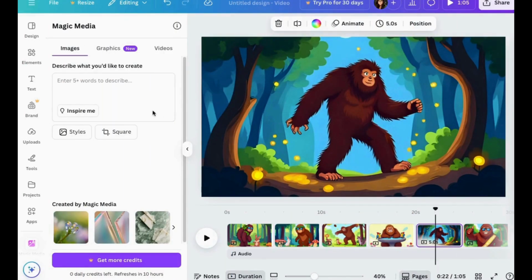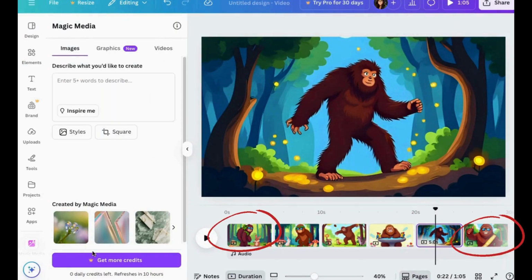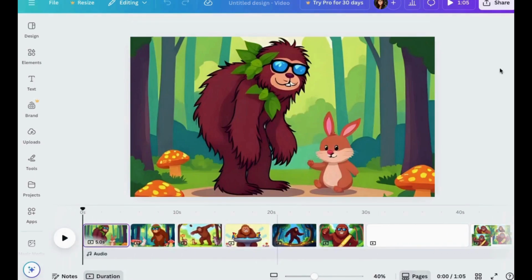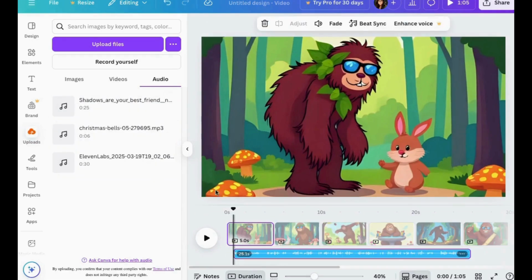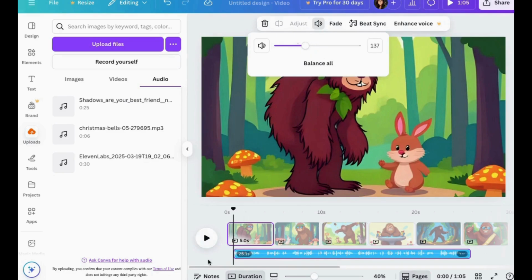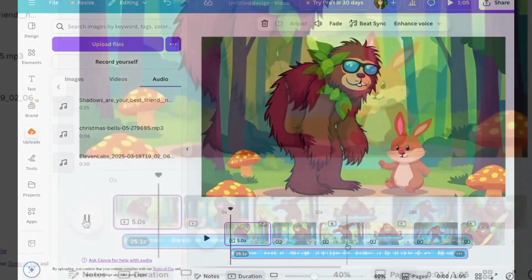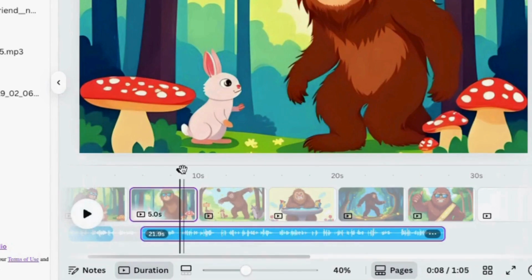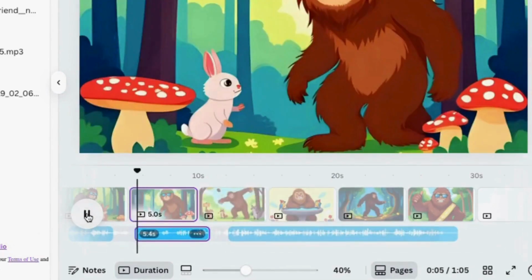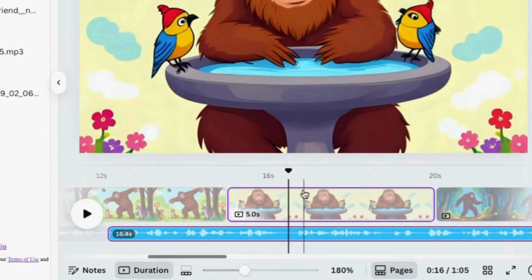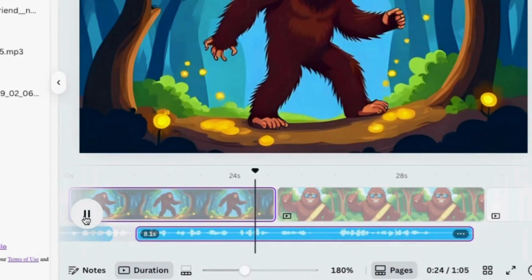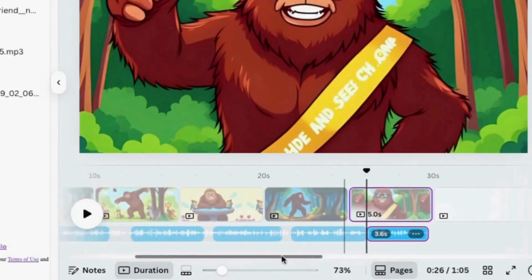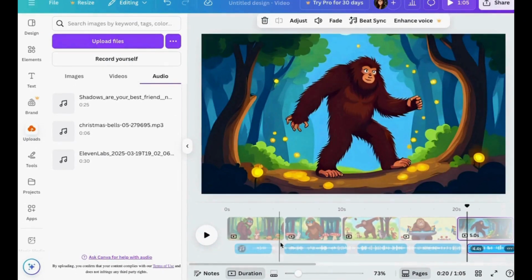So let's go back and add it in. I also added an image for the intro and one at the end. My saved ones are at the end, and I did use a few of them. So let's grab my narration and drag it into Canva, and I'll click on this. So there is my audio I just recorded. First, I'll make it a little louder, and I'll split this up to fit my scenes better. So I'll listen and break the audio up where needed. To do that, just right-click, then hit Split Audio. There we go. And now I'll move these around to fit the story.